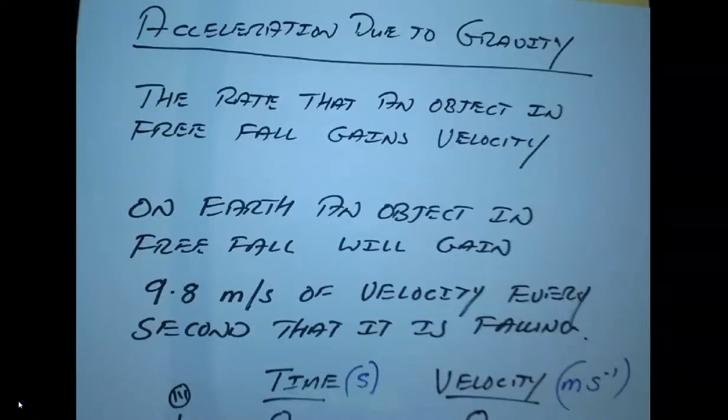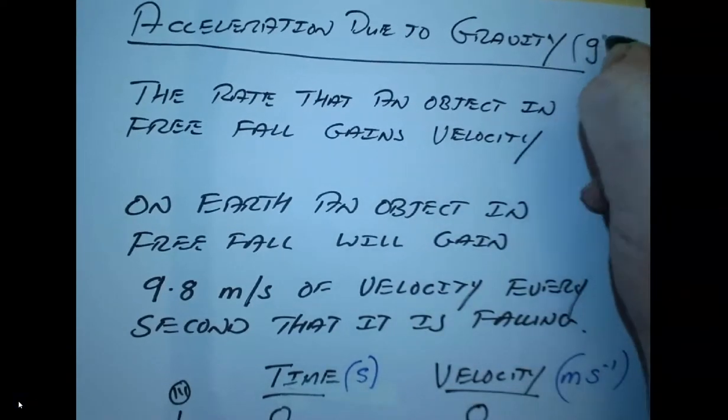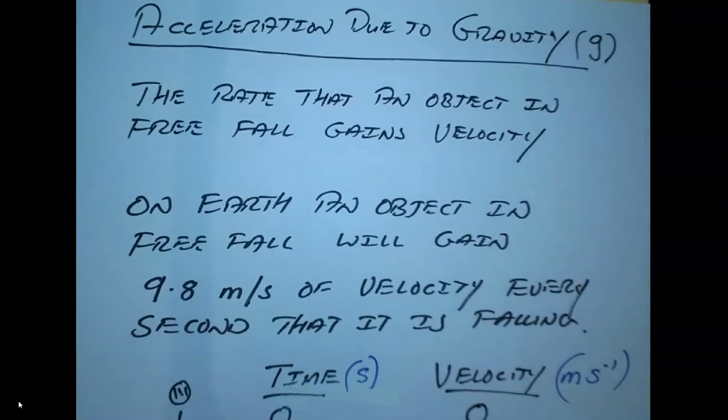Okay, the next thing on my list was acceleration due to gravity. By the way, that's so important, it's given its own symbol, small g. Now, we all know that if you drop something, it falls. But we also must appreciate that if you drop something in a gravitational field on or near a planet, not only will it fall downwards, but it will get faster the more it falls. The greater the distance, the greater the time it is falling, the faster the object will get. Now, that means it's accelerating.